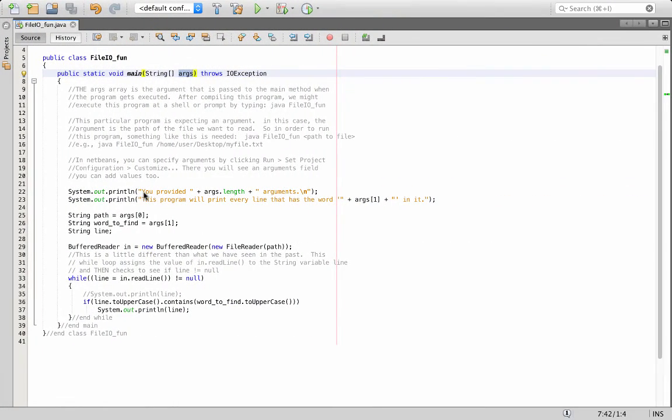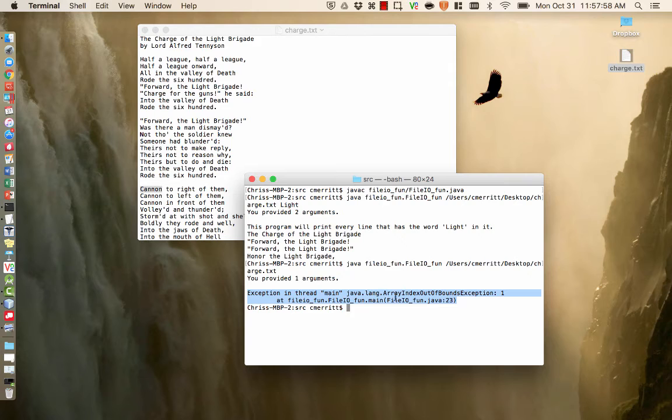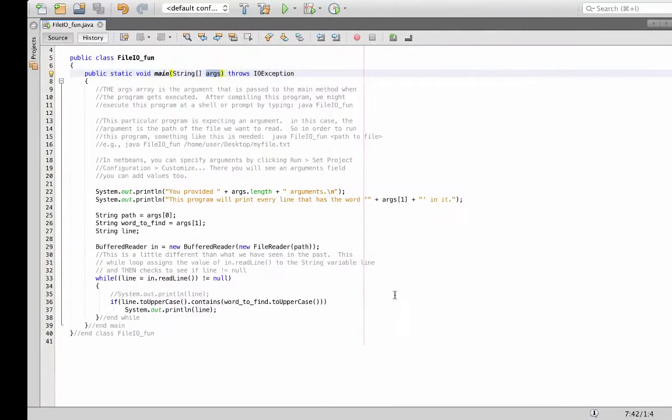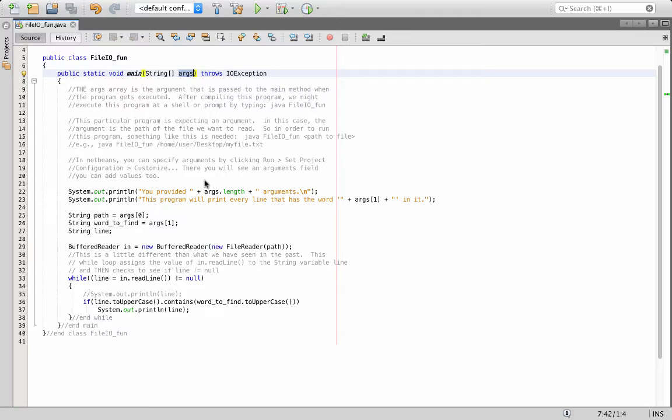So it'd be really easy to simply look at the length, for instance, of args to try to ascertain the number of arguments that were passed. And then only if you have the correct number of arguments would you try to do whatever it is that your program's trying to do. So if they don't give you 2 arguments, then maybe you give them an error message that says you need to run this program with 2 arguments, or give them some sort of instruction that's more useful to them than an error message that looks like this, which means nothing to the user, obviously. But for this particular example, I left that out because I really wanted you to see how this all works together.